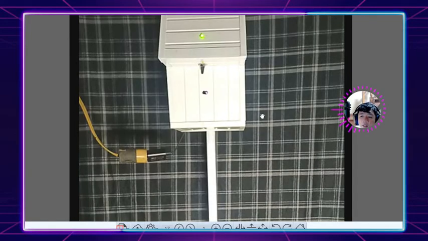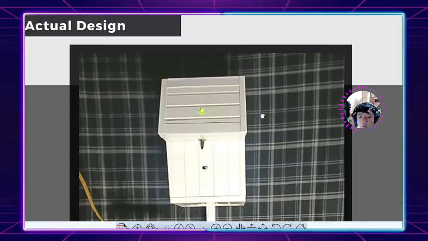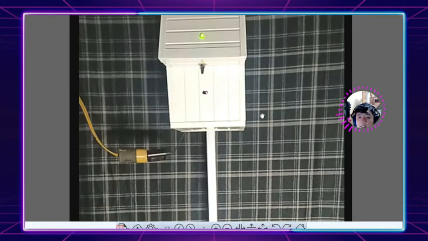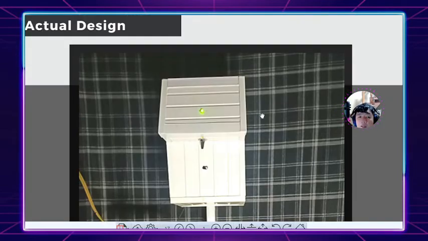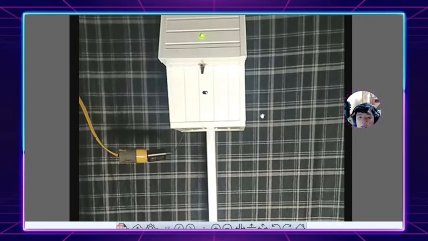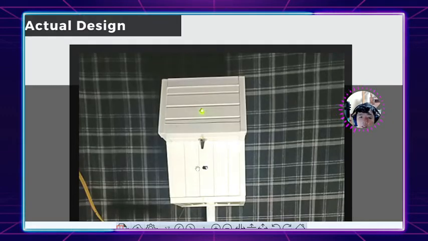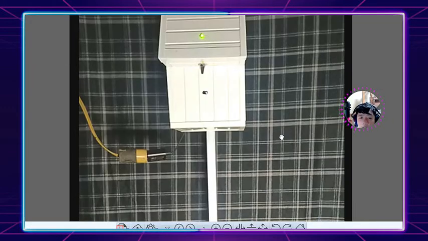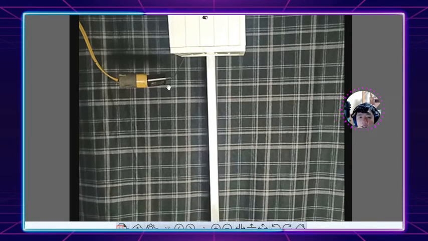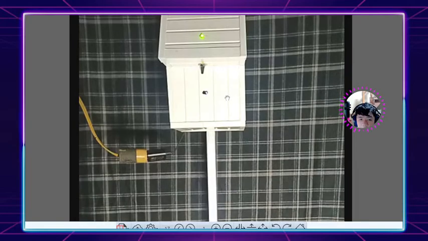So it does not consume a lot of energy. It requires DC 5 volts, 1 ampere power for this dispenser to work. So please consider adding another meter or length of wire for this project.